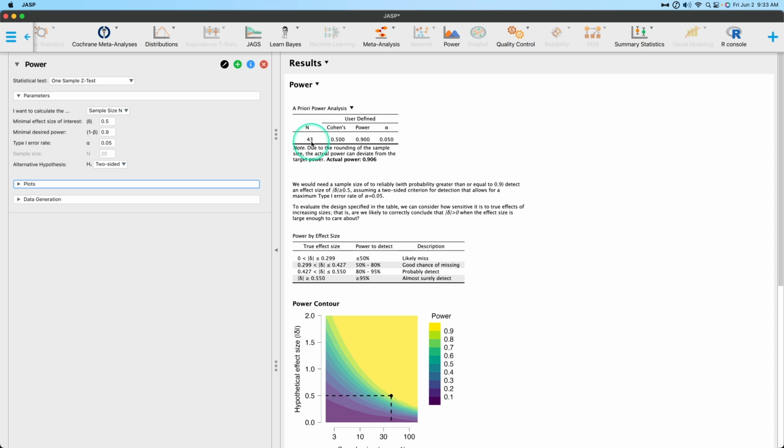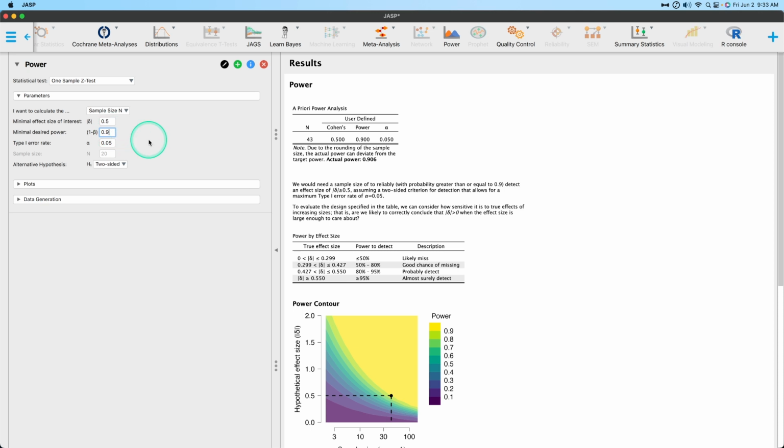So there's a little bit of difference in the calculations, and that is because of what Z and T are, okay? So let's say we have 0.9 power, alpha is 0.05. I don't recommend changing that at all. And our Cohen's d is by default at 0.5, which is where they leave you at. And now if you are looking for a larger effect or a smaller effect, that's going to change what you've got here.